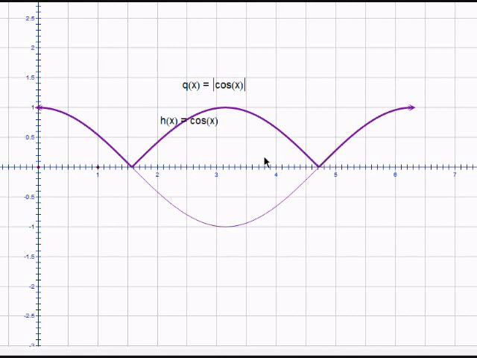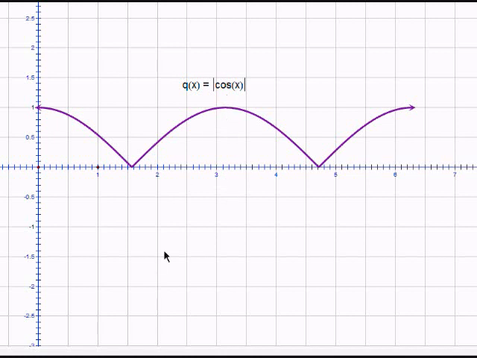So we're going to want to negate our original function cosine between pi over 2 and 3 pi over 2, and then just leave cosine alone between 0 and pi over 2 and 3 pi over 2 and 2 pi. So let's get rid of this function here. We don't need this anymore, and I don't need the cosine x. And then also notice the only time in which the derivative is equal to 0 is going to be right here, which should be pi, because originally it was down here at the bottom, so now it's up here.